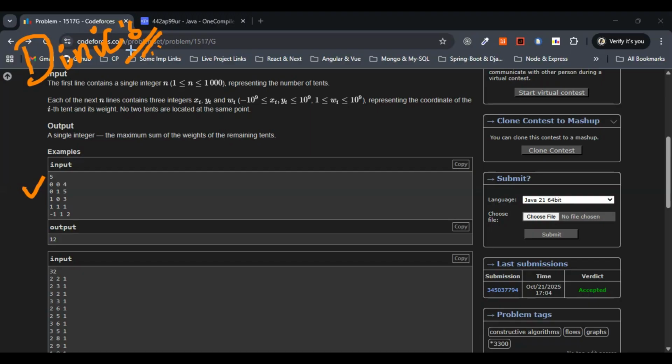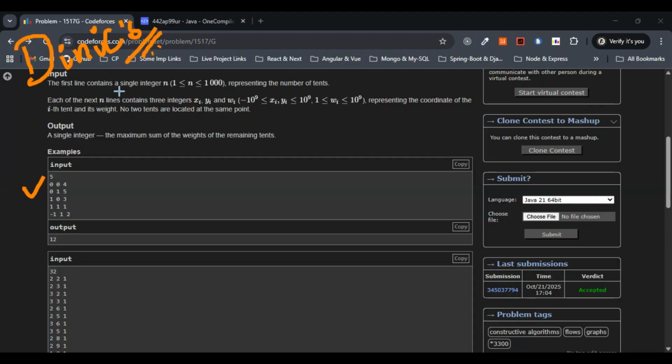Both are related to what we call maximum flow. Actually, it is related to flows, network flow in simple terms. There are so many algorithms we discussed that relate to maximum flow. Dinic's algorithm is one of the very important ones, and we will be implementing it for this particular problem. I hope this part is completely clear.